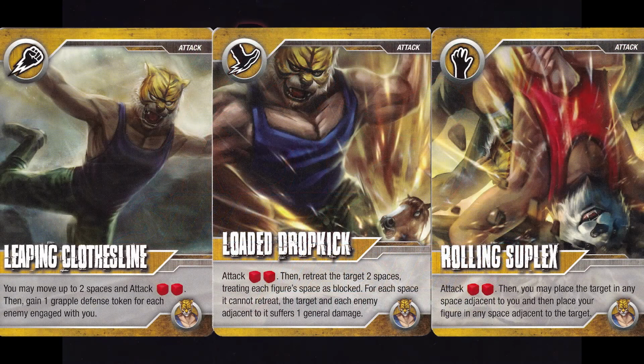Then since his attacks are so important, let's take a look at those cards. He has Leaping Clothesline for a punch attack, Loaded Drop Kick for the kicks, and the Rolling Suplex for the grapples. He gets mobility, so he can move up to 2 spaces and attack. The way it's written, left to right, you move, then you attack. But it's saying and, maybe you could fudge it depending on how you want to do it after. Then you gain some grapple defense tokens, which is nice.